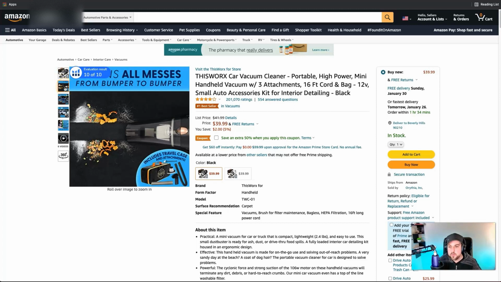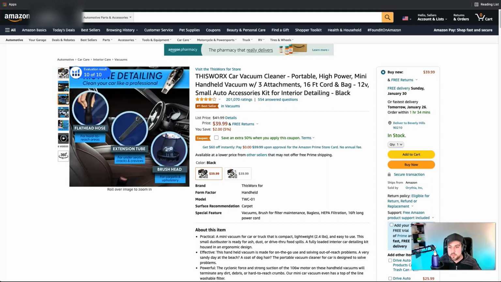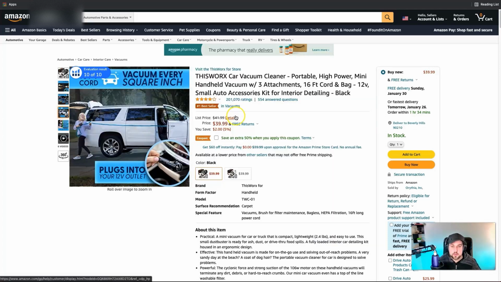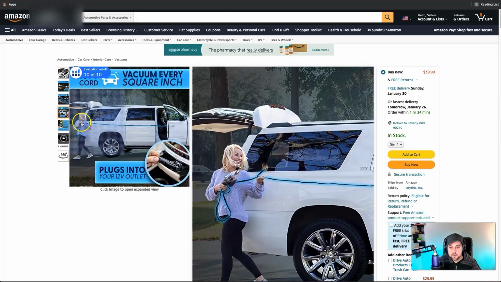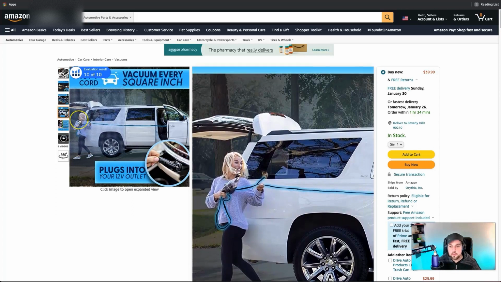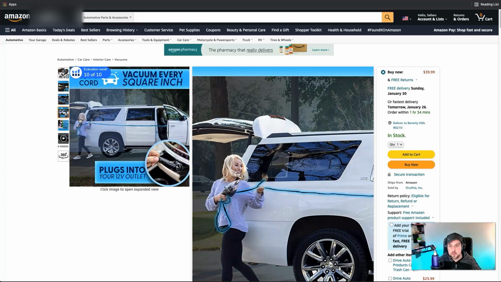So we'll go to some of the infographics here. So far, not seeing anything related to the person using it, but for this particular product, it may be used by women more than men, perhaps. So maybe that's why they decided to use that particular photo. But if not, if it's primarily men, maybe they should swap it out for a guy in his car vacuuming.